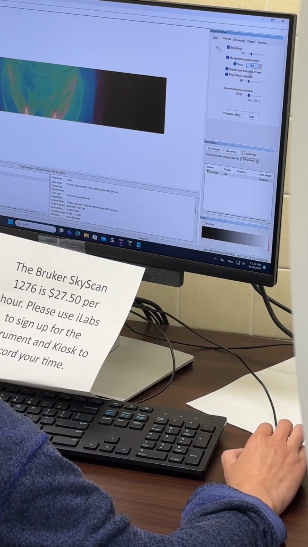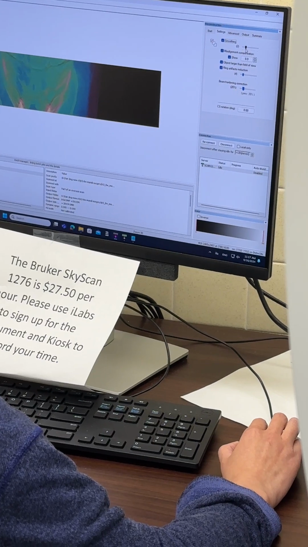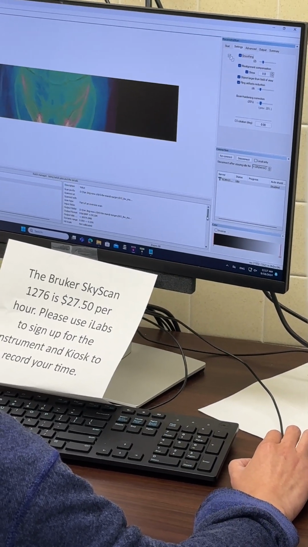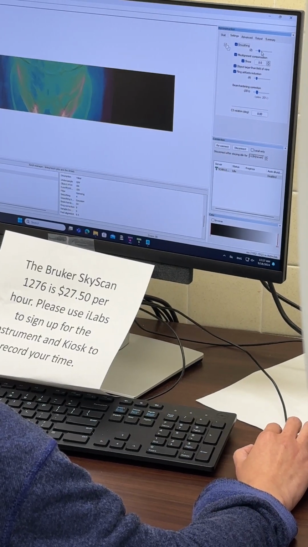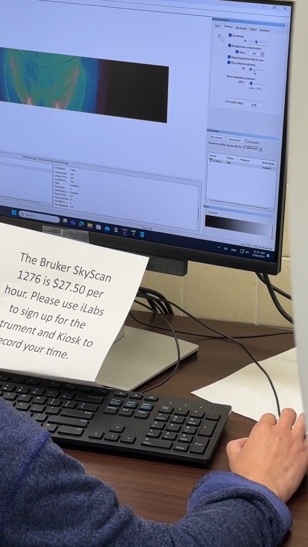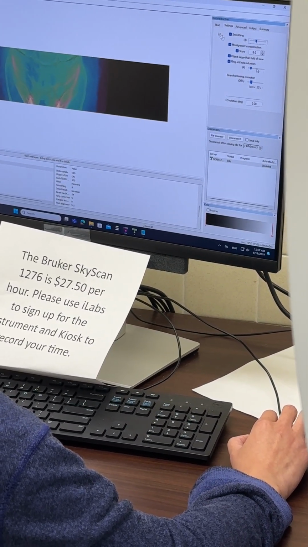So the only thing we need to adjust is the misalignment. This is 4. This is 9.